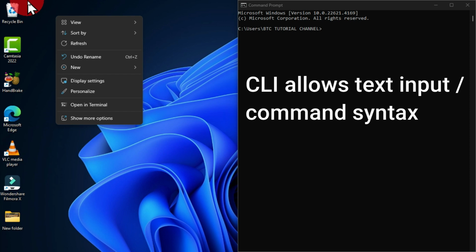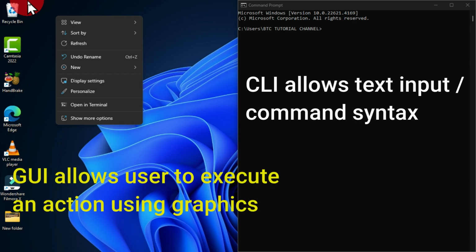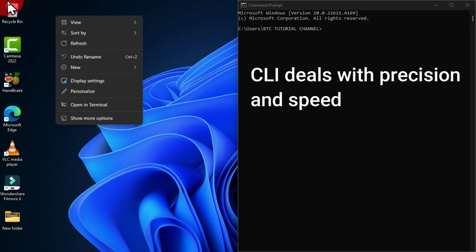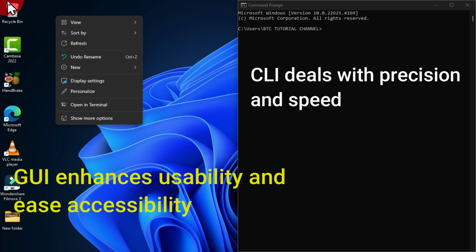Now, the graphical user interface allows users to execute actions using a visual interface with graphical elements. Now, to the second difference, the command line deals with an environment with critical precision and speed, whilst the graphical user interface enhances usability and accessibility through interactive graphical designs.